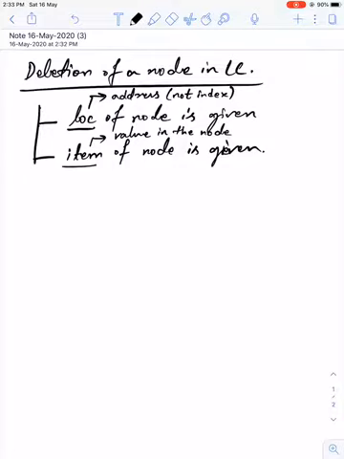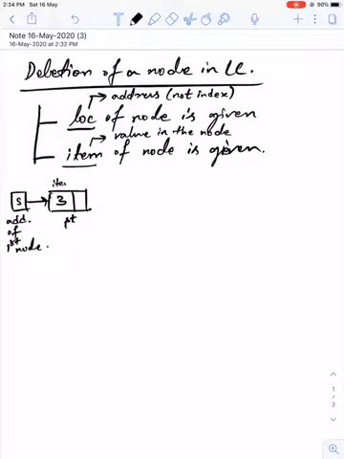Let's start with a simple linked list. So this is the start, which contains the address of the first node, correct? So this is the first node, and this node has some value. We'll call this one the item, this one the address.